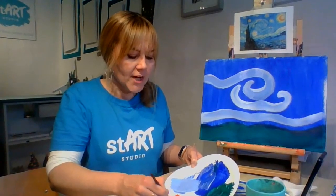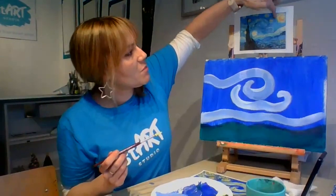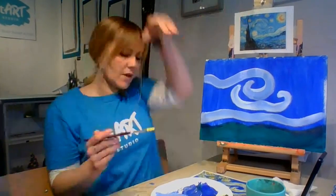And we're going to do a really, really big moon. So this is what we're going to have a go at now. We're going to do the back big circle of yellow, and then we're going to put as many stars in as you like.